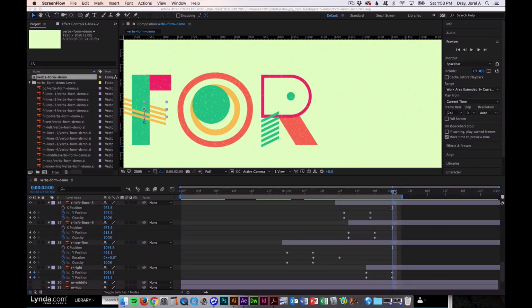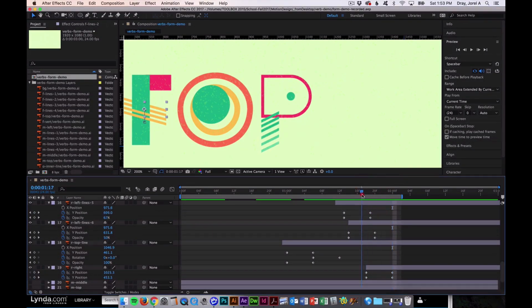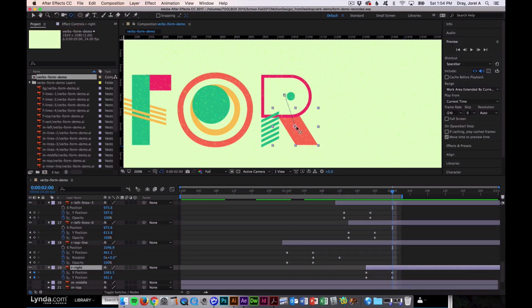All right, so yeah, I'm not liking the way it's just kind of moving down like that. I kind of want to like swing out or do something a little more interesting. So what I think I'm going to do is rotate and kind of shoot down. So I'm going to move our anchor point.